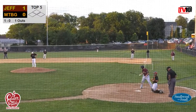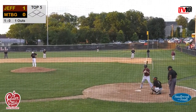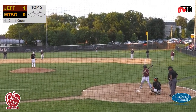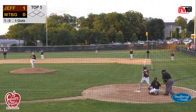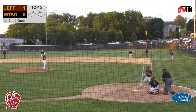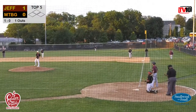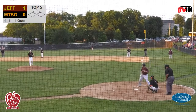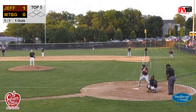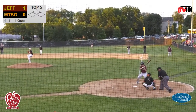Orwin has to bail out of the way as the first pitch to him misses inside, ball 1. Almost wore that one. That was a breaking pitch. That would have been 1. Here comes the 1-0 pitch. That fastball right down the heart of the plate for strike 1. You know, take the hit by pitch. 6 hit batters so far on the season for Joe Paulson. Has not hit anyone in this one.